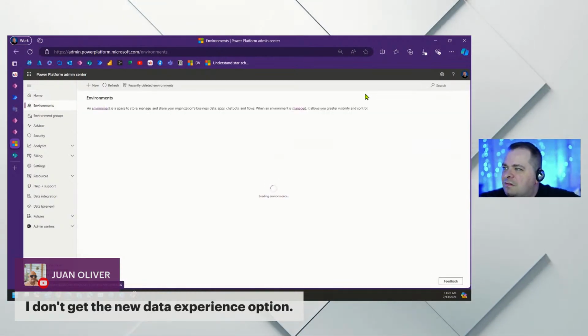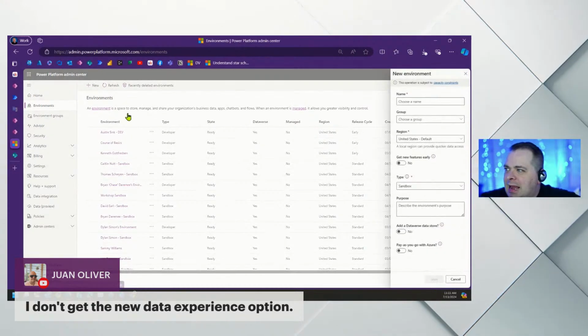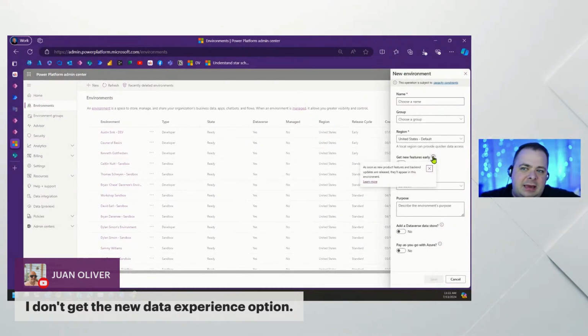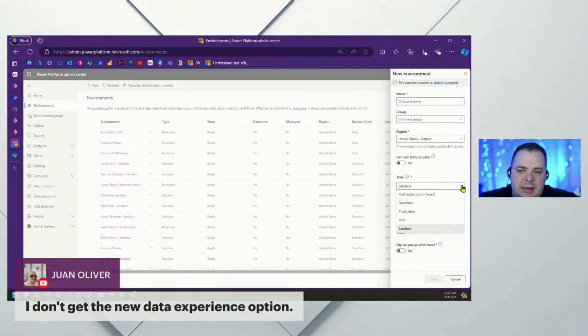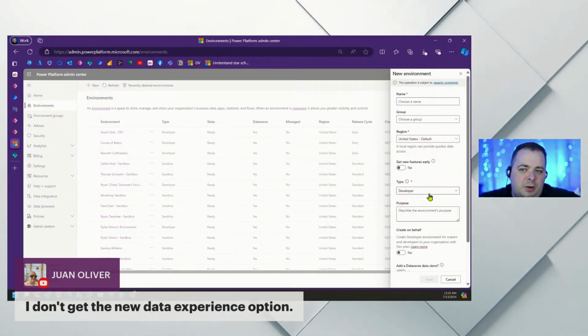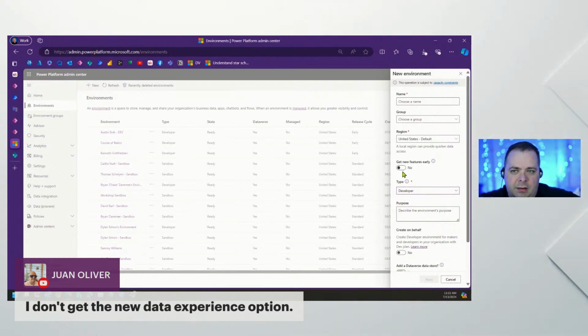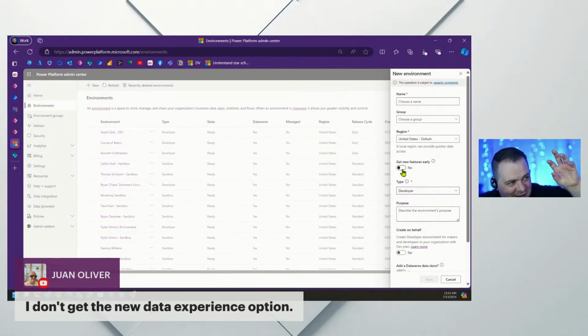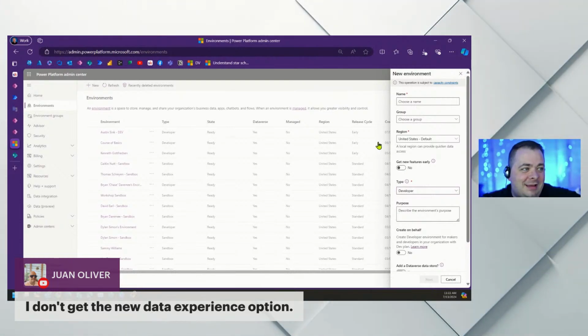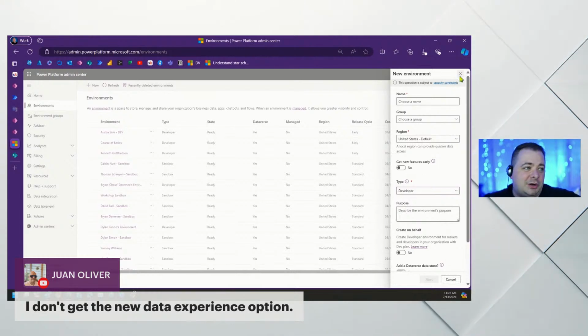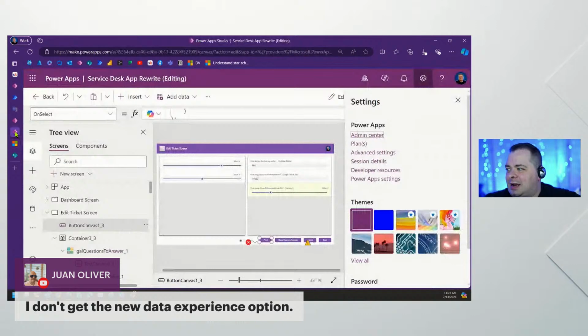All right, so if I go into environments here, I can add a new environment. Look at this, get new features early. If you can create an environment, what I'd recommend is the developer plan, which has everything turned on. You can do anything you want in developer, but only you can use the environment. So why not create a developer environment and turn that on? If you create something, you could package it up, export it, and then import it into a different environment where your organization allows you to publish things. So you have all kinds of options here.